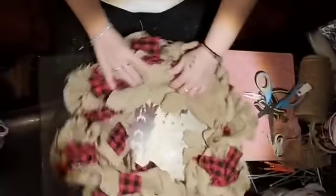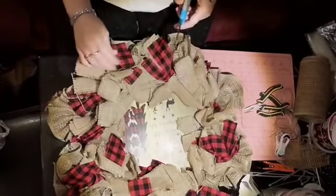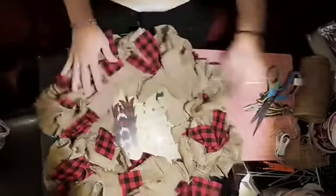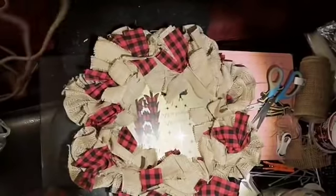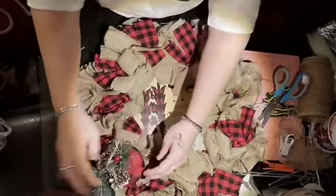Okay. So now it's time to decorate. Yay! I don't know if I'm going to put too much on here. Are you going to get those 100 millimeter balls out? Ornaments. Okay. Ornaments. So what I think I'm going to do is put maybe one here.